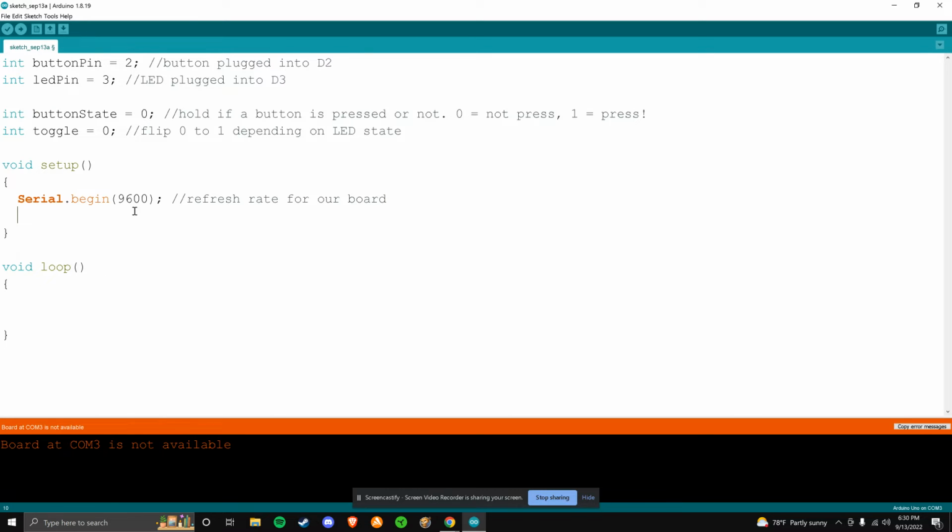The last thing that we have to do is set our pin mode for our LED. So to do that, we type pinMode, and we want to specify a pin and whether it's an input or an output. In this case, I'm going to do my LED pin first, and we're setting that to an output, meaning I need power to go there to turn on my LED. The other thing we're going to do is set our pin mode for our button pin to be an input, because we're expecting the user or somebody to press that to make something happen.